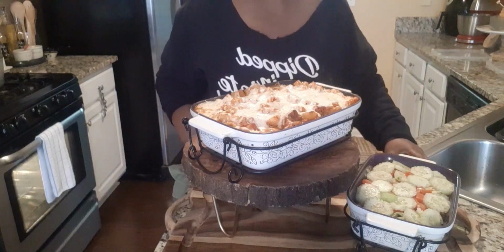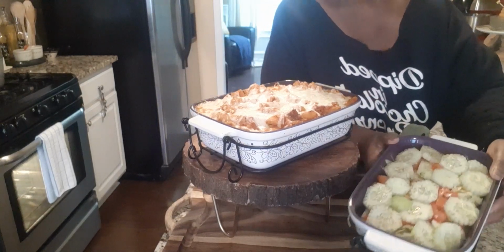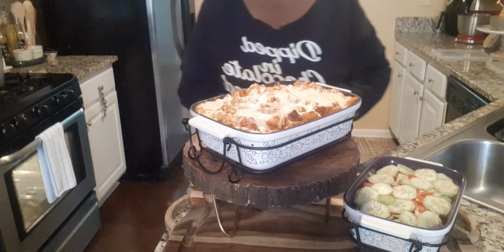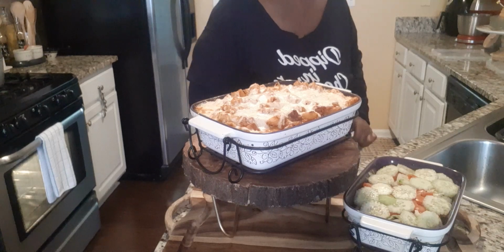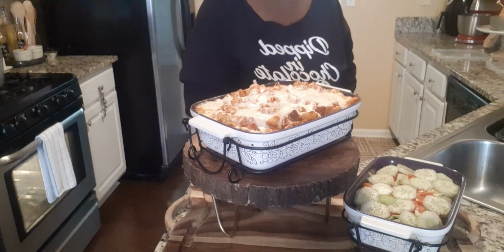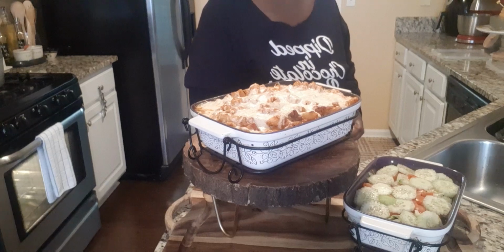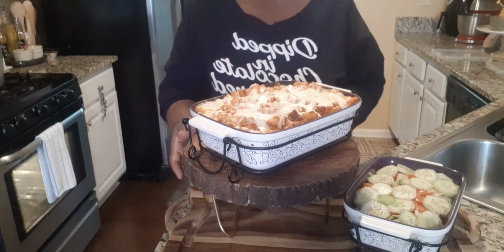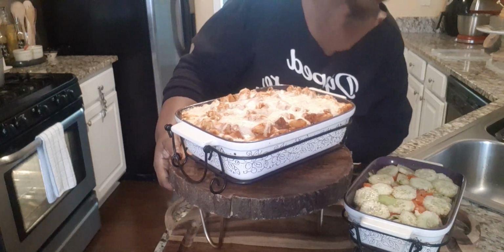Now, one thing I will say is this. And I also made a little salad on the side. I made a side salad. And this is dinner. For a while. But let me just say this. My gut feeling told me to go ahead and cook the noodles at least for 5 minutes. And I did not do that. I did not cook the noodles. I should have. My gut feeling told me to do that, and I did not.